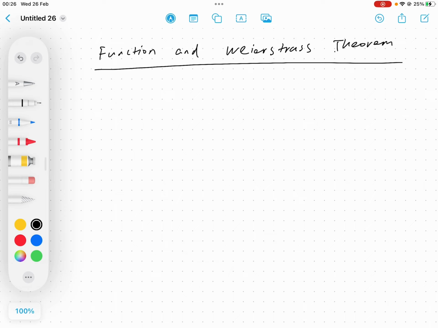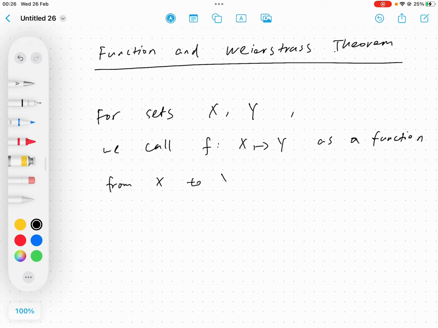So for simplicity, we say that given some sets x and y, we call a function f, which is just some map, written as f from set x to y, a function from x to y.